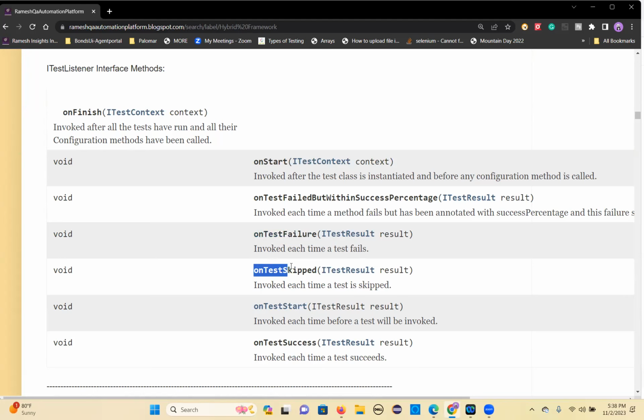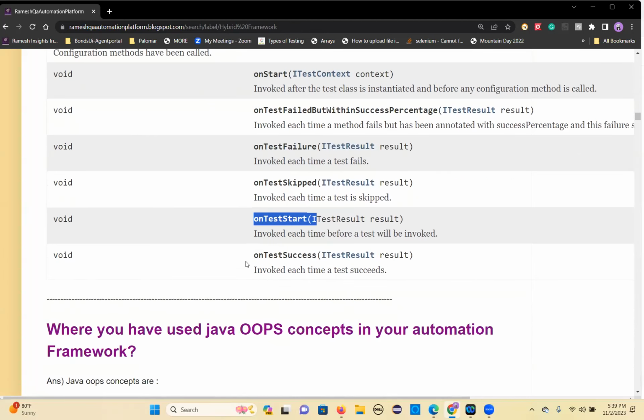onTestSkipped is invoked each time a test is skipped. If any test case is skipped, then this method will be invoked. onTestStart is invoked each time before a test is invoked. Test means the @Test method. So before the @Test method invocation, the onTestStart method will be executed. onTestSuccess will be invoked if the test case is successful.